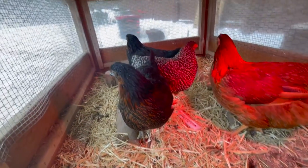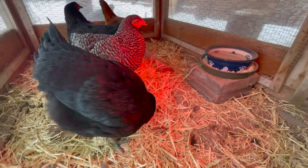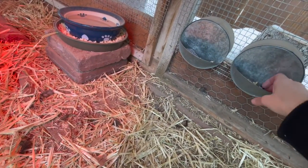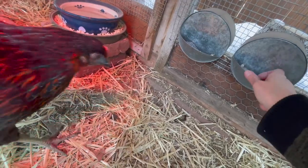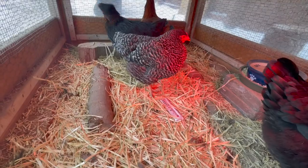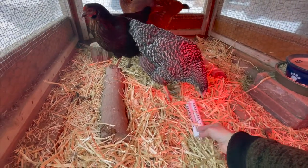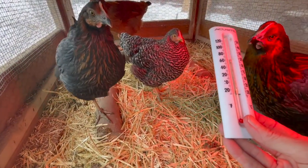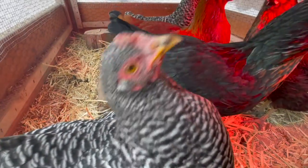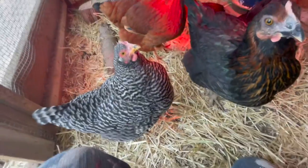Well, Miss Cloud is around the corner. There she is outside. I don't know what she's looking for. We've got our grit in here. There's grit out in the other run, but kind of hard to find it right now. Let's see. Did it already come up? See? Now it's 30 degrees under here. Just having this situated under the coop for what was that? Not even a minute? What?